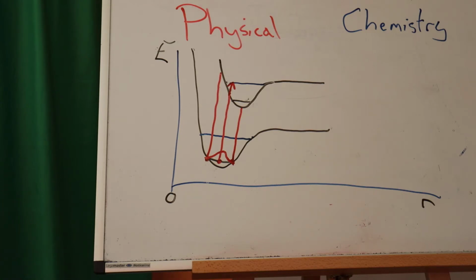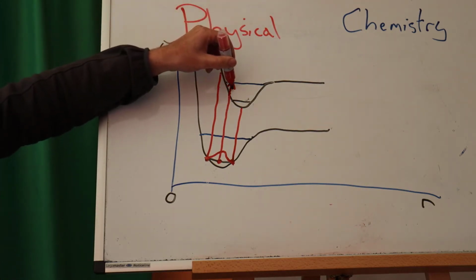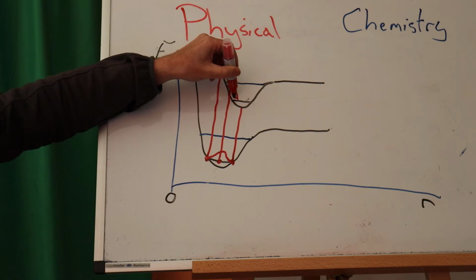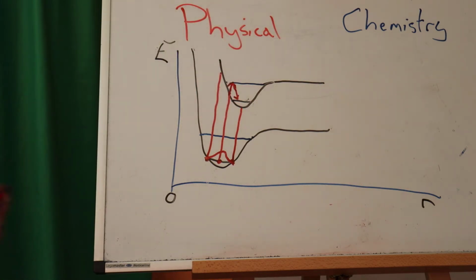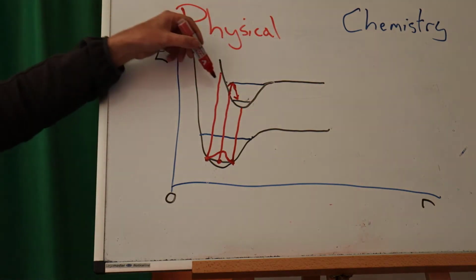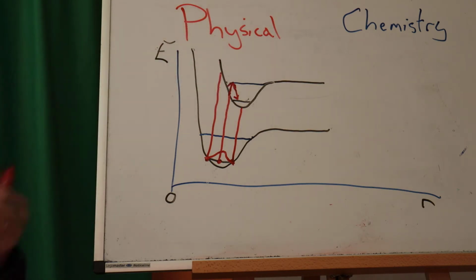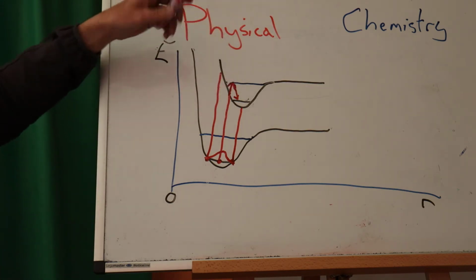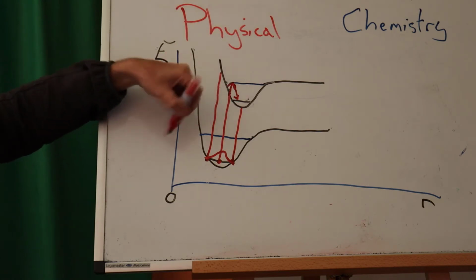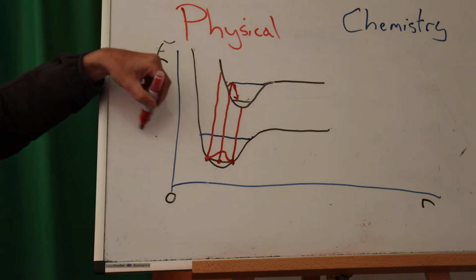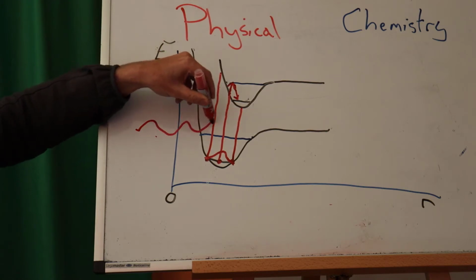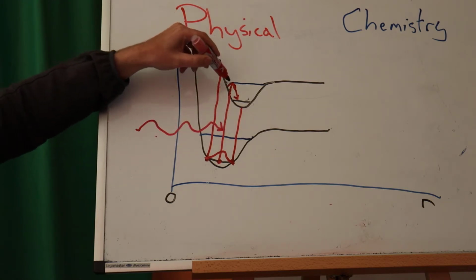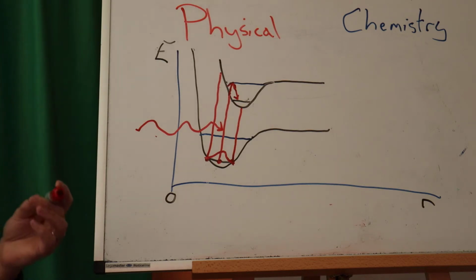Because it's a vibrational excited state, it can hit other molecules, and so it can get down into the ground state. Vibrational de-excitation can happen crosswards because it's the molecules hitting each other, so they can go down across. So we've got a vertical transition, which is caused by light on this particular diagram, and we've got a diagonal transition, which is caused by thermal relaxation, caused by collision with other things.